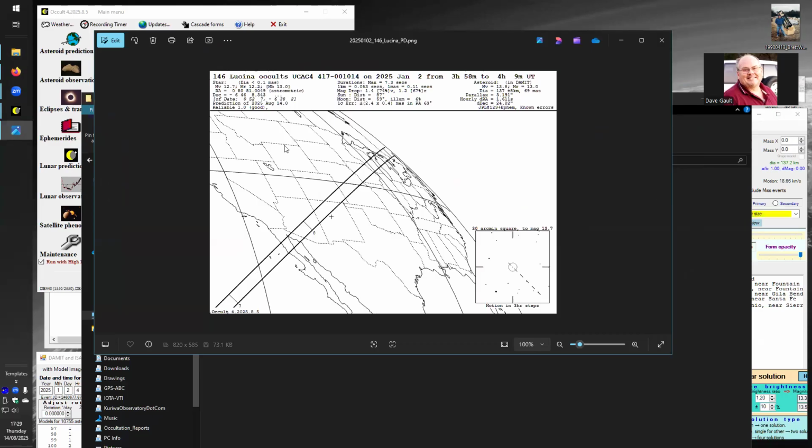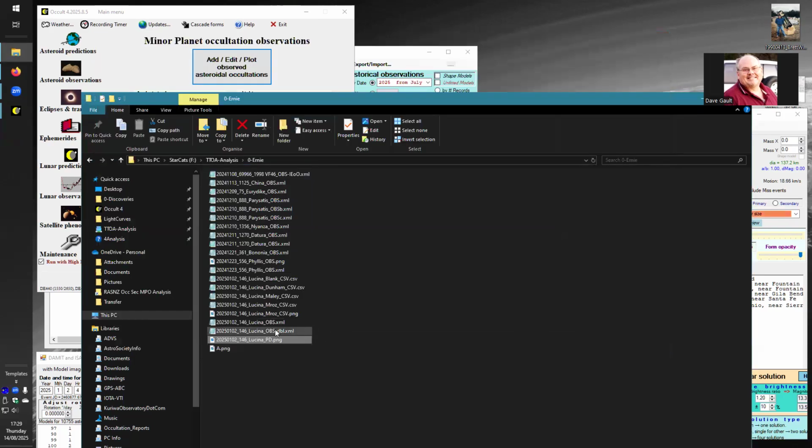crossing the USA. Magnitude 12.7 target star, 13.8 asteroid, mag drop of 1.4, which is equivalent to 74% in visual, and 1.2, 67% in red. So it should be a fairly easy drop. However, Jean Moroz, I think that's how you pronounce your name. If it's wrong, I apologise, Jean.